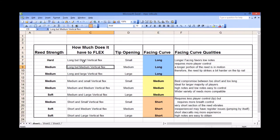If you have a long facing curve and a short amount that has to flex, you could use a hard reed because it doesn't have to move much, though a longer portion of the reed itself has to move. On a medium tip opening, long facing curve, you could use a medium reed strength because a longer portion of the reed has to flex, but only a moderate amount. And if you have a long facing curve and a large tip opening, you'd be looking at soft to medium reed strength.